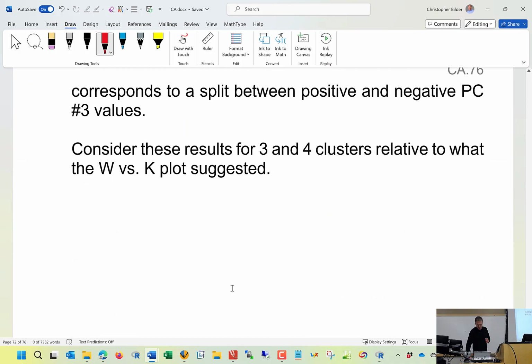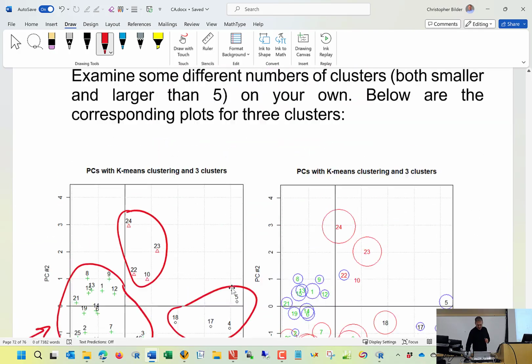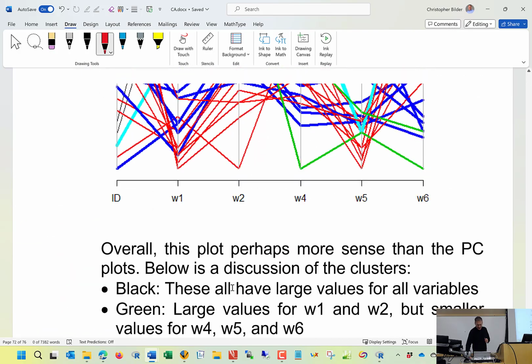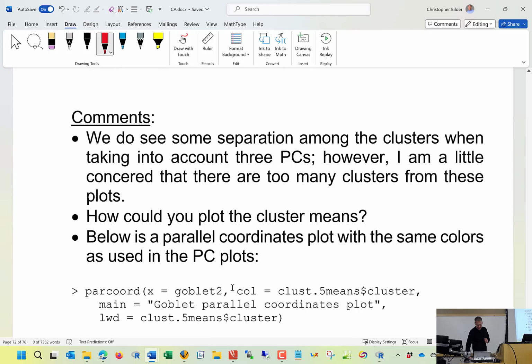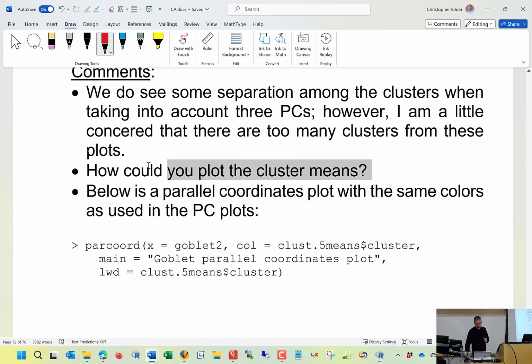Let's see here. One last thing I wanted to ask you. So it might be interesting on these plots for the principal component scores to draw where the cluster means are. With K-means clustering, we're going to have K means, one, let's say, mean vector for each cluster.